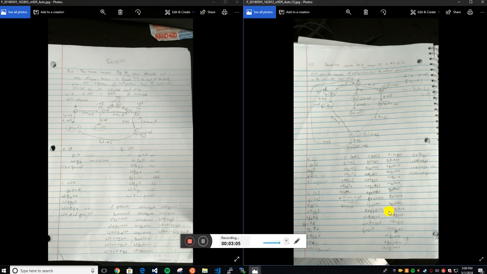Q1 reads in a 0, puts in an X, moves to the right. We're in Q2. Now we're working this way, reading in a pound, moving to the right to Q4, and we're reading an X from Q4. Moving to the right one, still in Q4, reading a 0, replacing that with an X. You can see this tape is being marked off with a bunch of X's here. XX pound, Q6, XX. That reads in an X, moves to the left. Now we've got Q6 reading a pound, moves to the left, back to Q7, reads in an X, goes to the right, back to Q1, which reads in that pound.